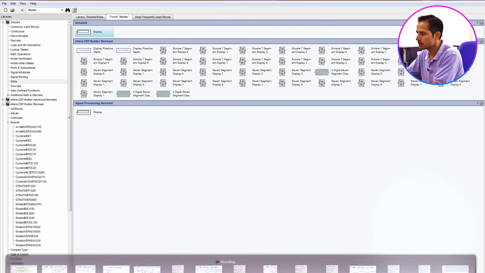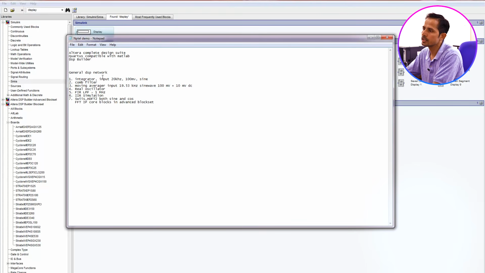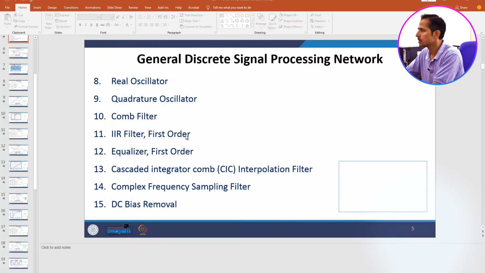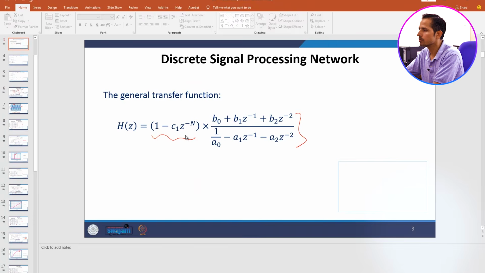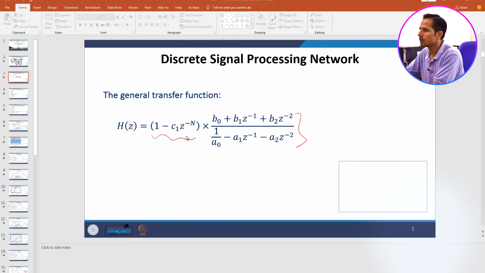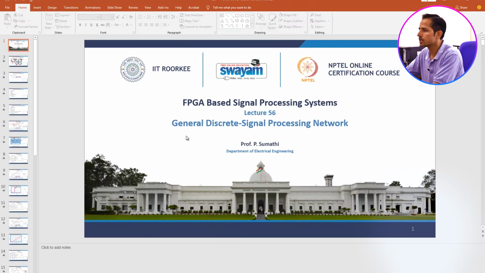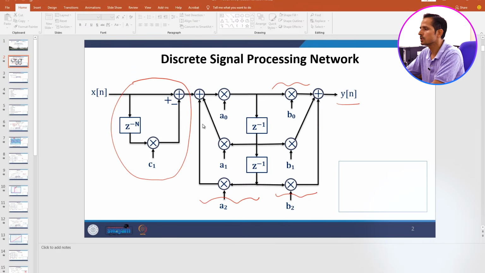The first program which I will be doing is the integrator, which is part of the general DSP network. It has already been taught in the lectures. This is the diagram of the general DSP network, for discrete signals.